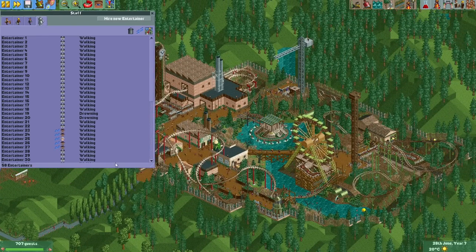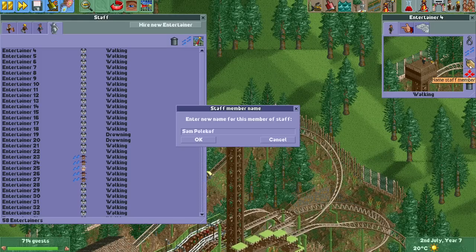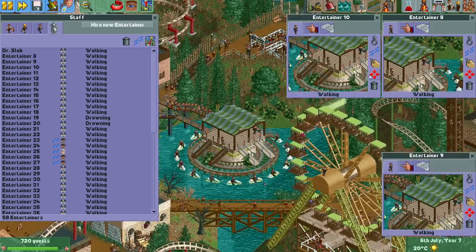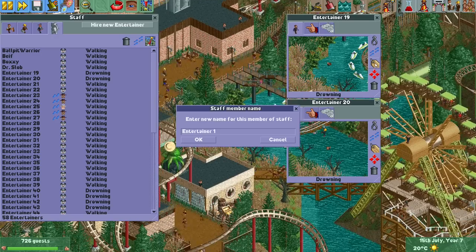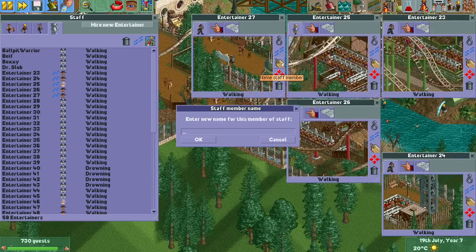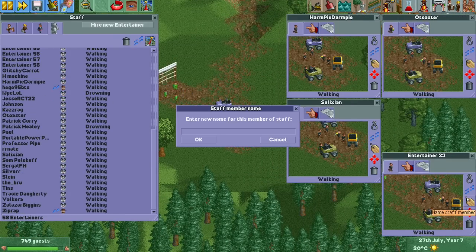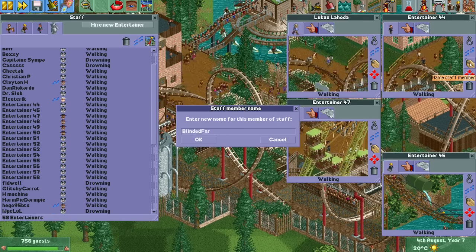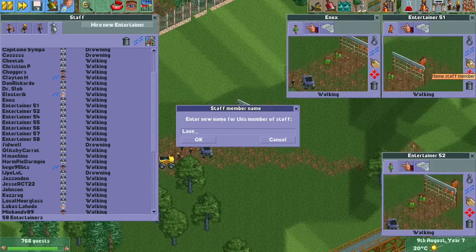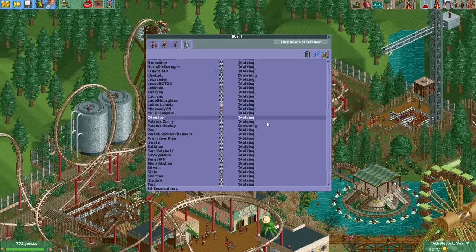Alright, yeah. All these entertainers, well, they're here for a reason, of course. And now I'm just going to name each and every one of them after one of my patrons. So let's go. Alright, all my patrons are now included in the park as an entertainer.